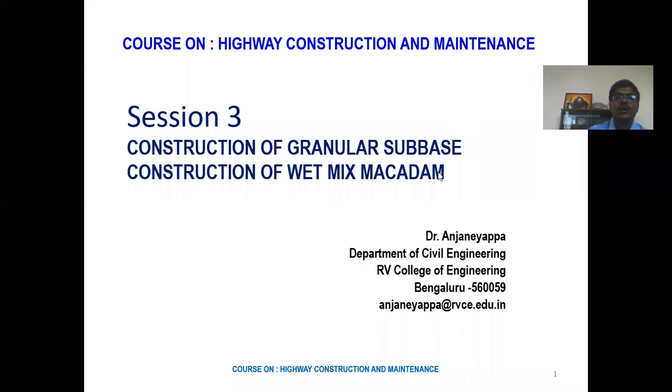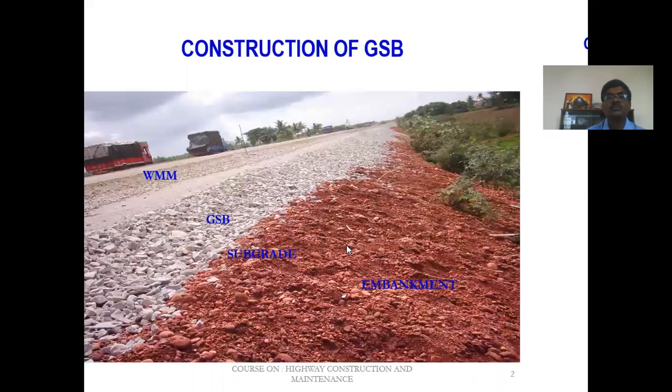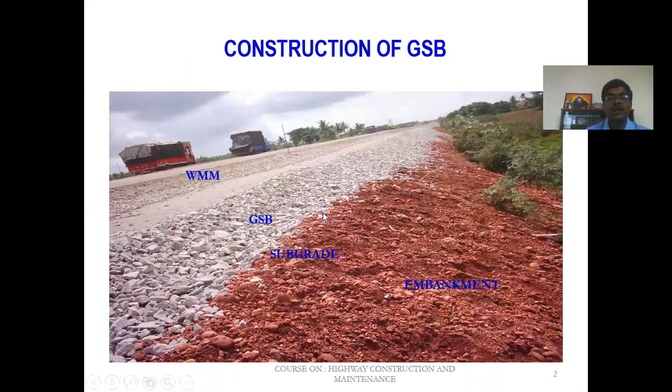Now let us look at the construction of granular subbase and granular base layer, that is construction of wet mix macadam. So here we are discussing construction of this layer, the granular subbase layer, and this layer, construction of the base layer. As I said, we generally construct wet mix macadam as base layer in our country. So we discuss these two layers.